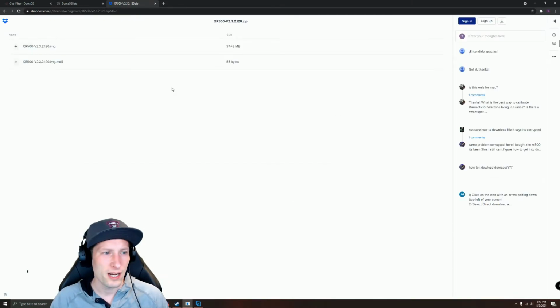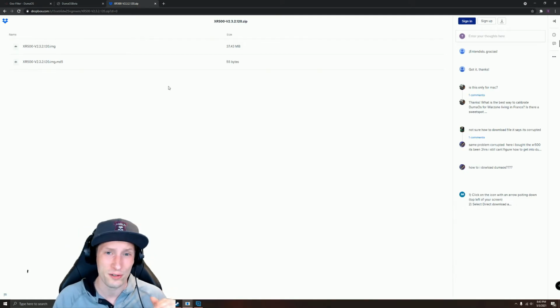So I have the XR500, so I would click on this firmware right here, and then it's in a Dropbox. Click. All right, so I saved it on my desktop. You can save it wherever you want. Just make sure you know where the location is. And it's so simple to get this onto your Netgear router. I delayed doing it for a little bit because I was like, oh, this is going to be so complicated. I hate doing things manual. And it's actually like stupid easy.